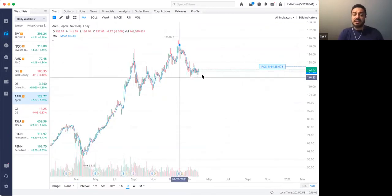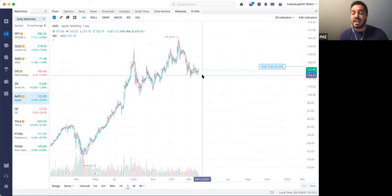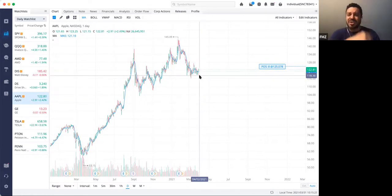Setting up great. And we've said it's really that 118 level, but we've said 120 is a steal. This should be up above 140, really at all-time highs. Apple's up 2.5% today at 122.85. I love it. It got upgraded by UBS today. Price target, I think, of 145. They had it at 115. Only a matter of time.